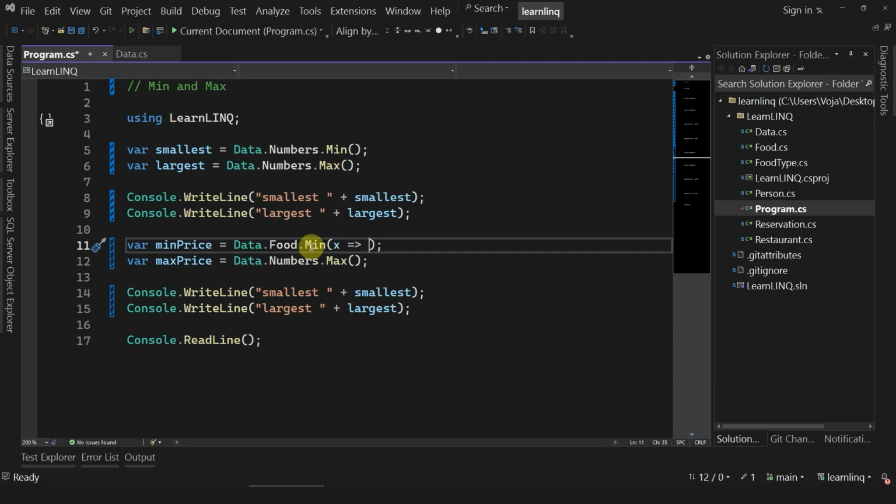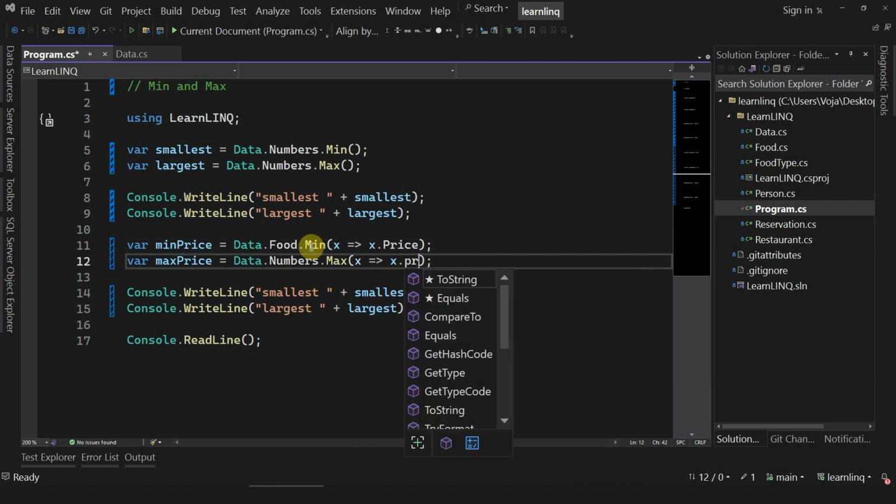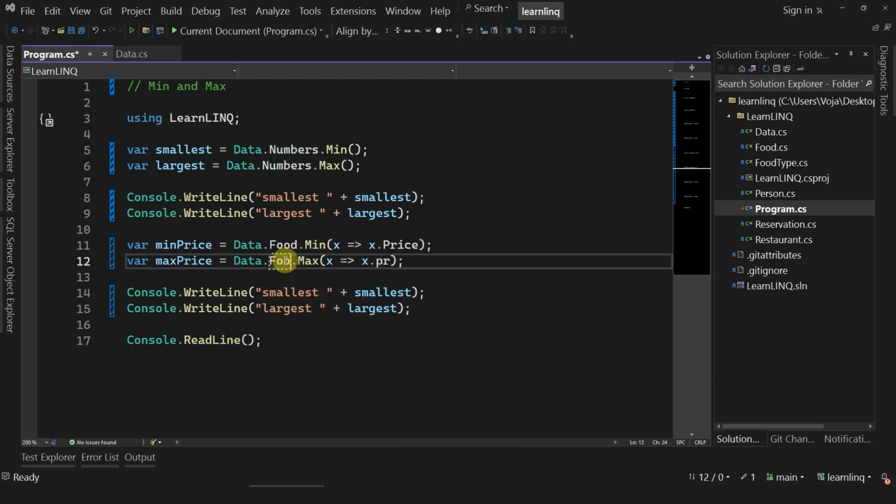So min what? Min price. Okay, and here the same thing, and this is supposed to be food. Control space, there we go.